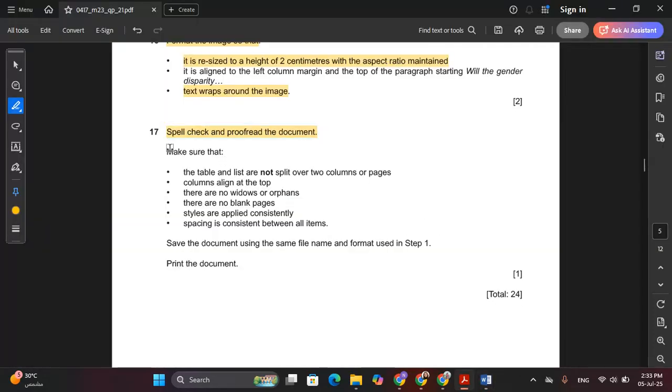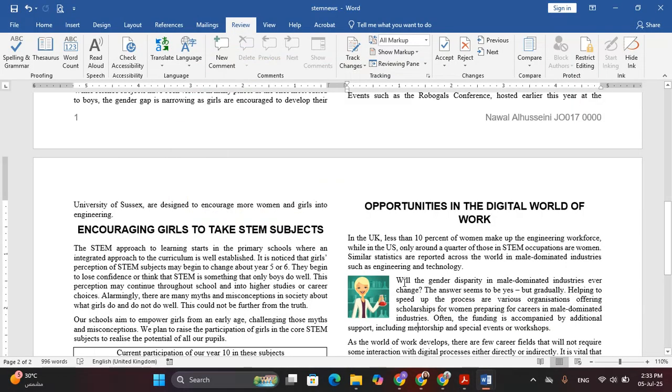Make sure, guys, as usual, when you read the list, that the bullets are not split into two columns or two pages, and that the tables are not split into two columns or two pages. You have to make sure that the paragraph related to the subheading is in the same column or same page.